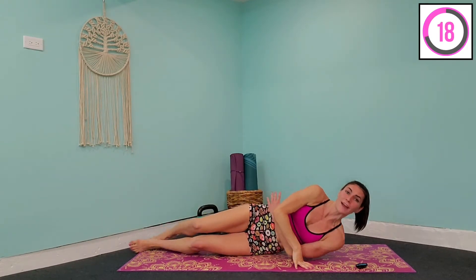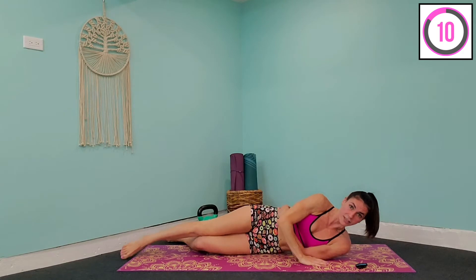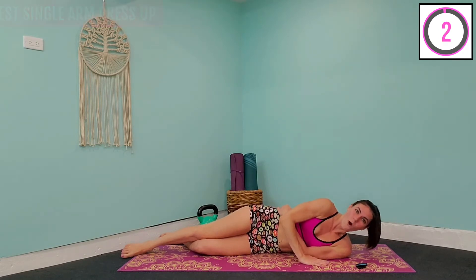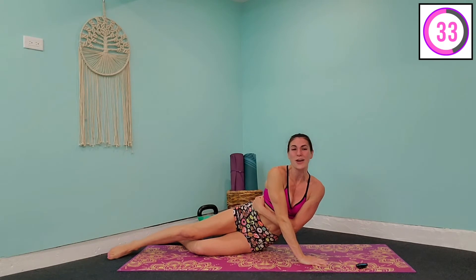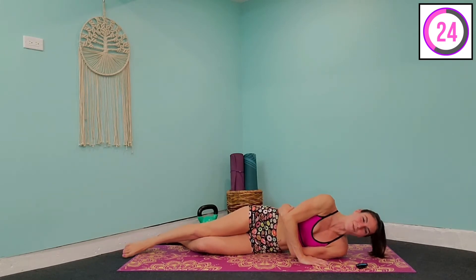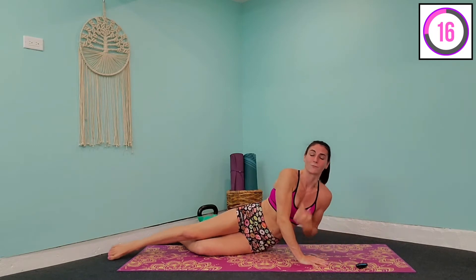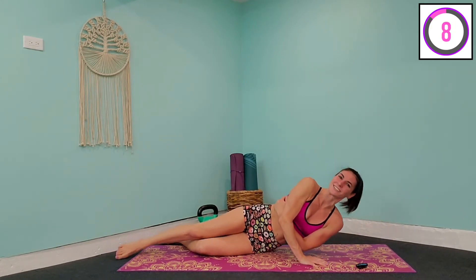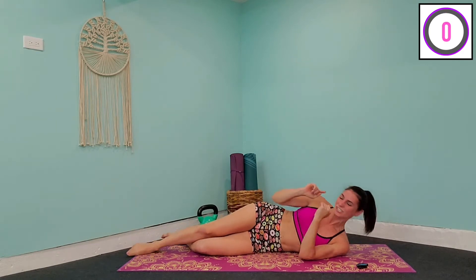From here, take that bottom arm and wrap it around your waist. Relax that top leg, straighten it out, bent knee on the lower leg, and take that front hand — we're going to lift up into a triceps and chest push-up. Squeezing that chest and tricep muscle. Lifting up, press through that palm. Slow, controlled movements, focusing on form. As we lower and lift a little bit slower, we feel more tension in those muscles. You're going to feel it in the back of the arm as well as right in that bra hold area. Five more exercises to go — we're more than halfway through.